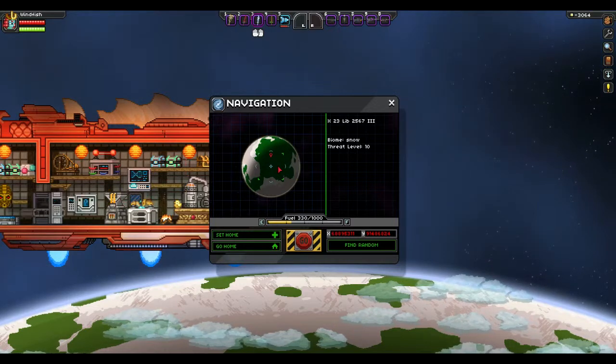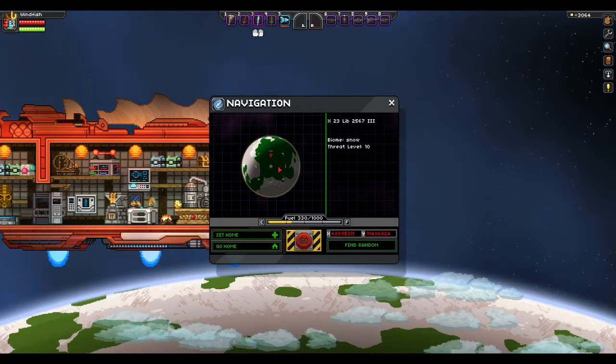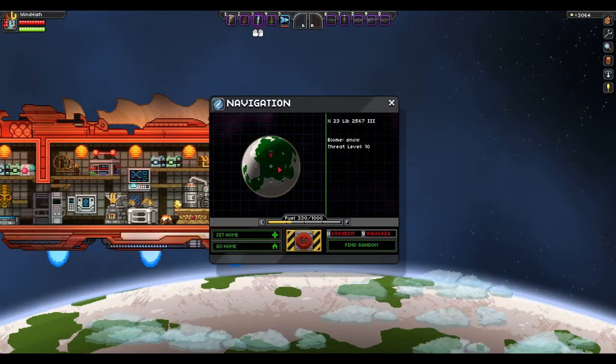This time on Starbound we're looking at the location of another legendary weapon, a legendary assault rifle. It's on the same planet as the water sword and bone hammer. Pretty handy, but it's in a different direction though. You won't be able to find the two easily together, unfortunately. Anyways, it's in Sector X, X23 Lib, 2565 for Biome Snow, threat level 10.